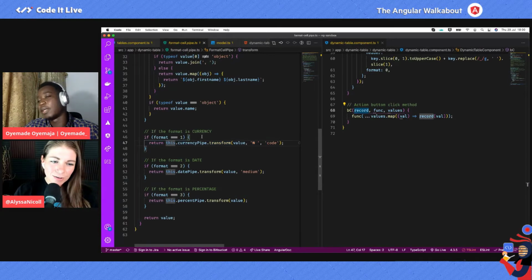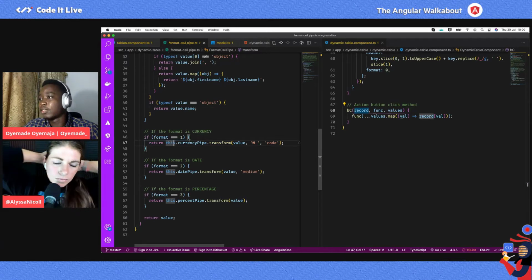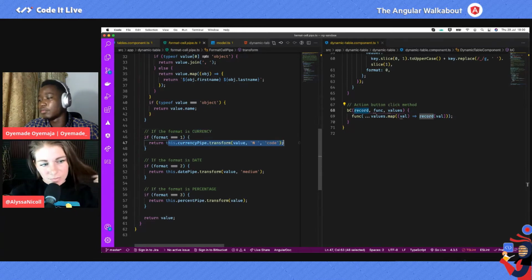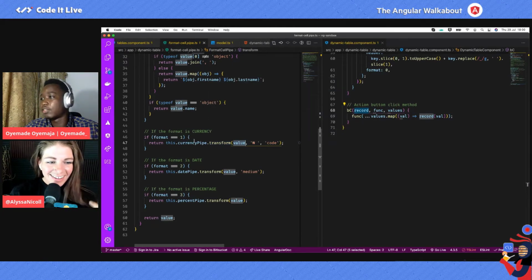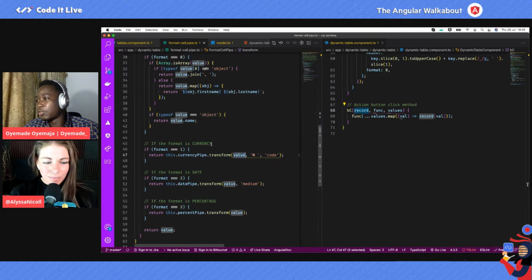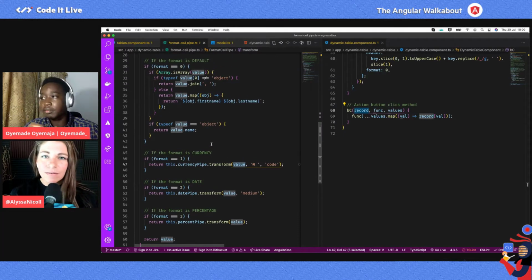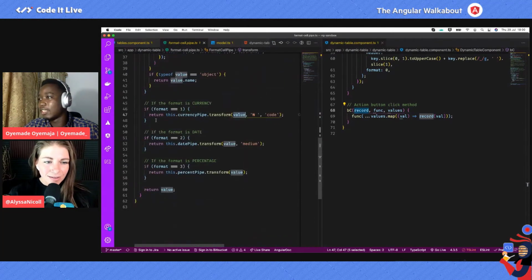So if it's the currency pipe that you want to take effect on your data, if you pass in the currency type, the pipe format of currency would then transform your data into a text that is taking advantage of the currency pipe here. And how we're able to do this is by getting the currency pipe itself from the Angular core, from the common directory, and then using it directly in our component file.